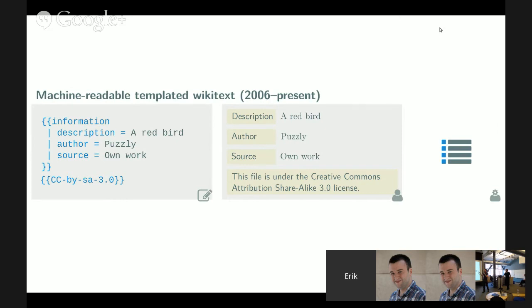And if we have this scenario, it's really easy for the robots to then migrate all of that content to structured data when the time comes. But as you might be guessing, it's not that easy. We have many files with the templates, but the templates don't have the special markers. So in this case, it's more difficult for robots to understand the content. And it's actually pretty easy to fix this situation. We just need to add the special markers to the templates. But we have to do that across a few hundred wikis.